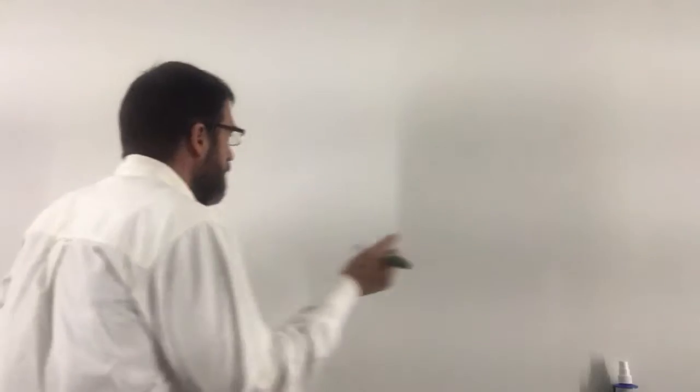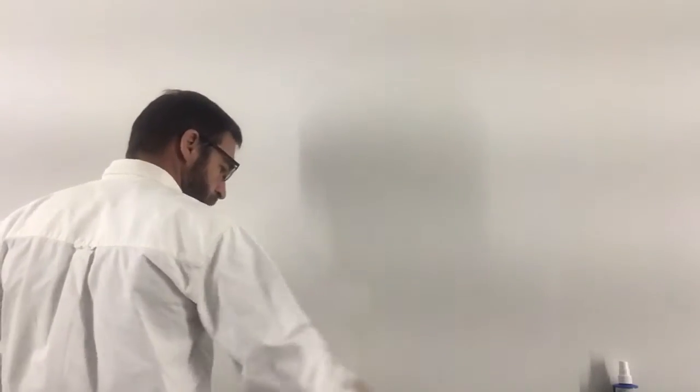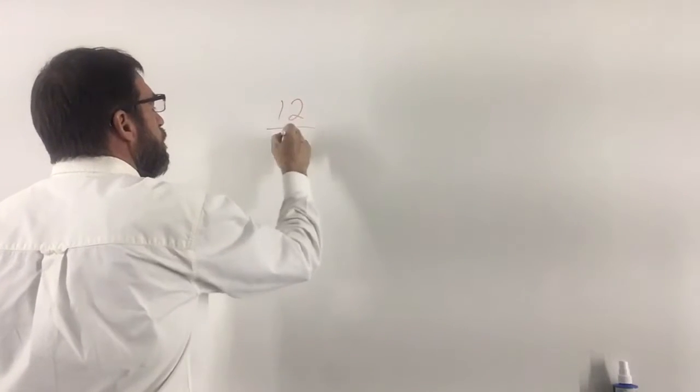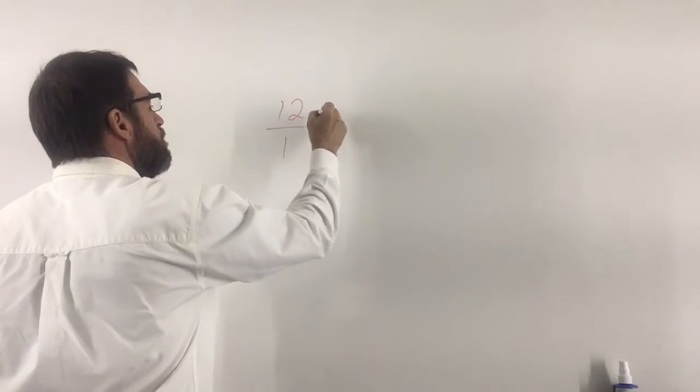So here we go. I'm doing number one. Karen read in a book about a man who weighed 12 stones. Whoa. Didn't know they weighed people by stones, but they must have. How many pounds did the man weigh? Okay, 1 stone equals 14 pounds. The man weighed 12 stones. So put it in a fraction form. Put the 12 over 1. He weighed 12 over 1, and we'll put stones.